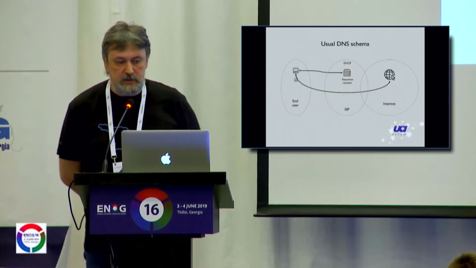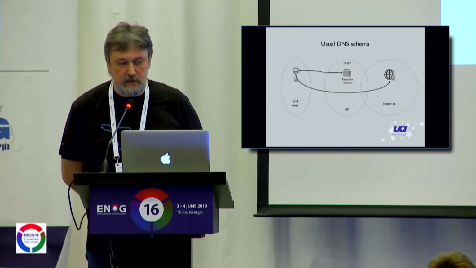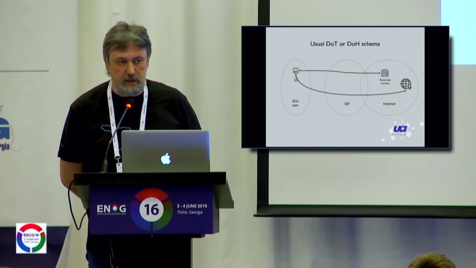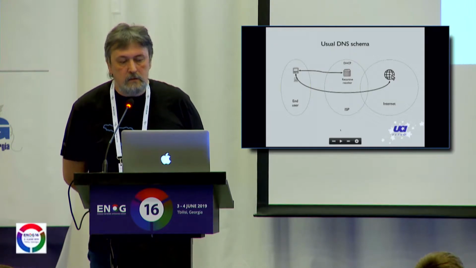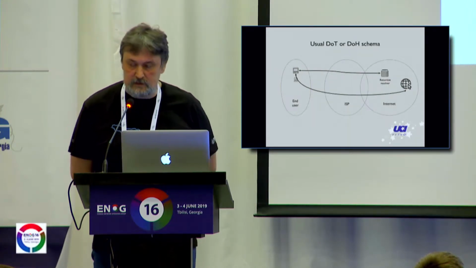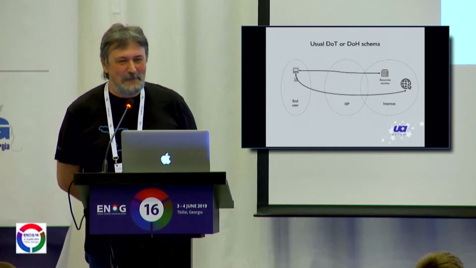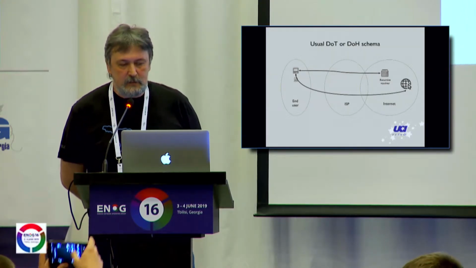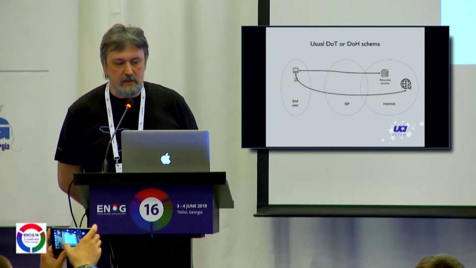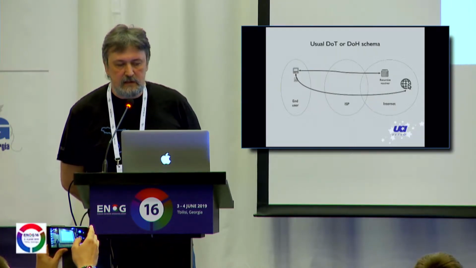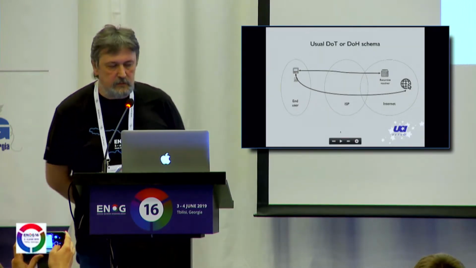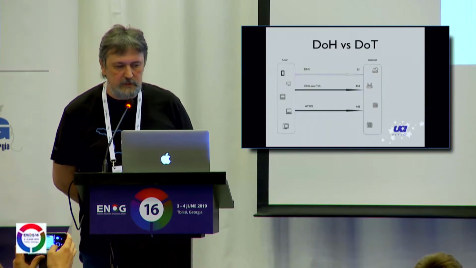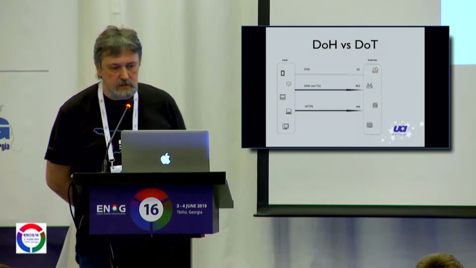So this is actually what I have already mentioned. The usual schematic looks like this, but we are shifting over to such a setup. This is what we are trying to implement. So there is a signal to the internet, and the recursive resolver and authoritative servers are somewhere in the internet, and the user uses them with the ISP only as transport.